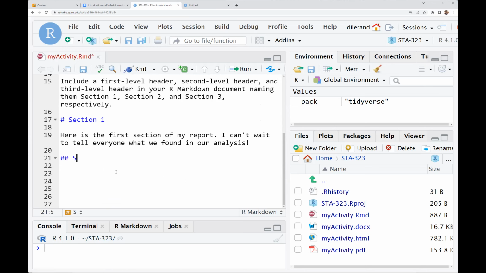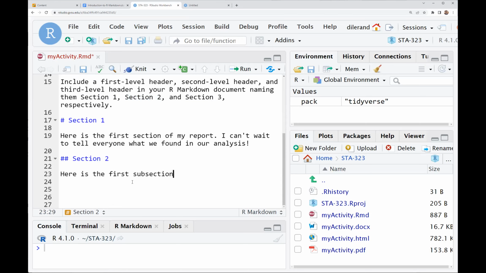All right, we'll create a second level header by saying section 2, or it's actually kind of like subsection 1, if we wanted to be honest. Okay, and so here we can say, here is the first subsection in our report. Then we can add section 3.